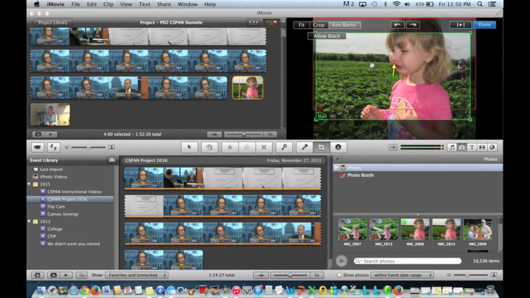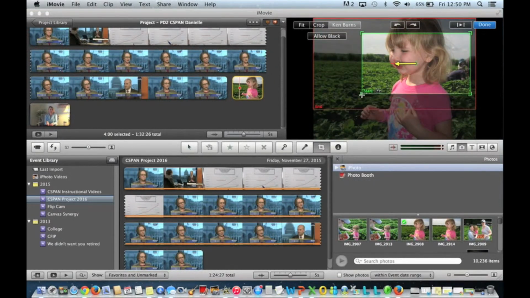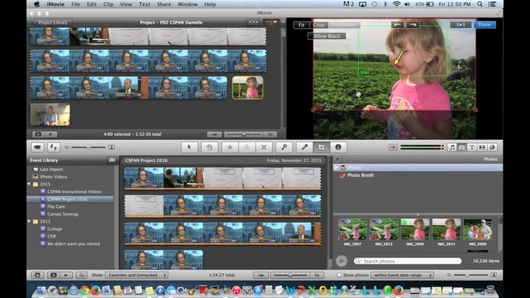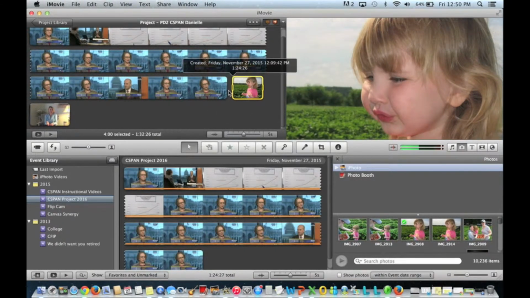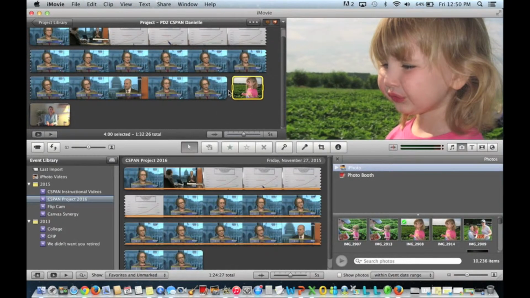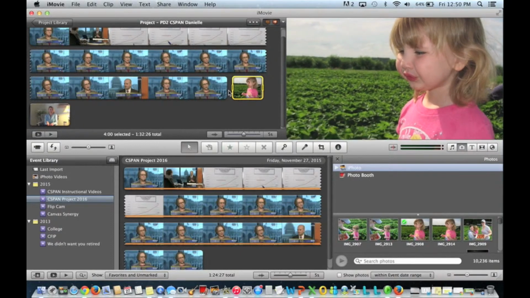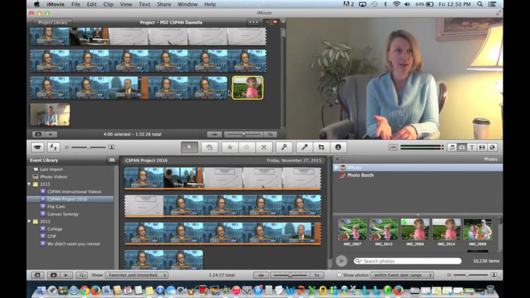Now you can adjust it. So if I want to keep the Ken Burns effect, but I want to have my start be closer on the face, I can just shrink it up, move it around, and set my end. Maybe I want my end to be smaller, and then move over here to the lower left, hit done. And then when I play it back, you can see how that works. So that's how you would adjust for those.